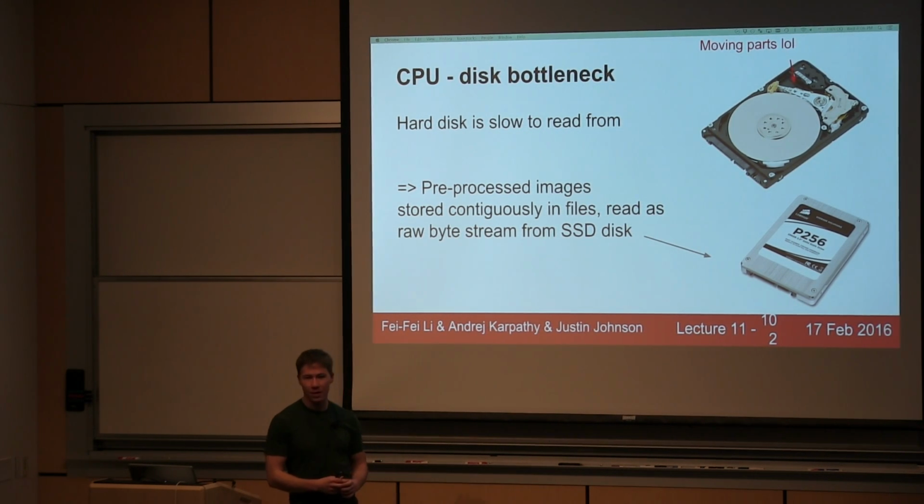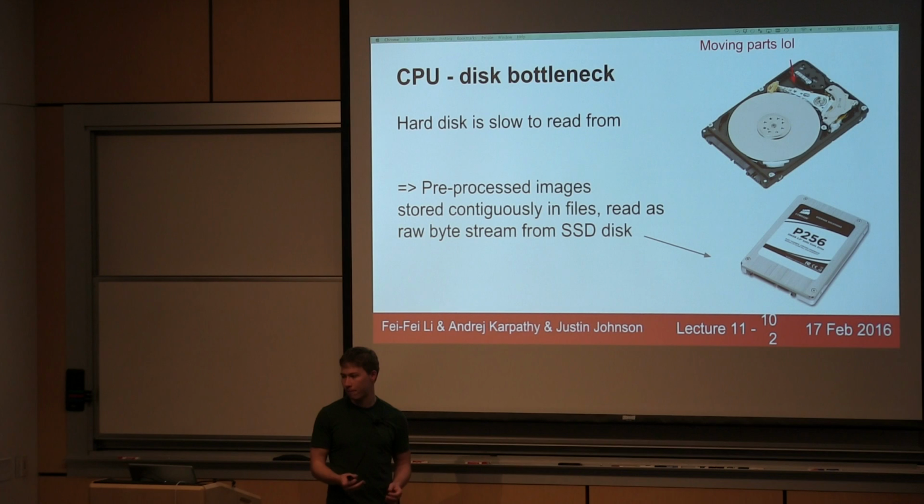Right, so in Caffe we do this with LevelDB, which is one commonly used format. I also use HDF5 files a lot for this. But the idea is that you want to get your data all sequentially on disk and already turned into pixels. Then when you're training, you can't store all your data in memory. You have to read it off disk, and you want to make that read as fast as possible. Again, with clever amounts of prefetching and multi-threaded stuff, you might have one thread fetching data off disk while other computation is happening in the background.